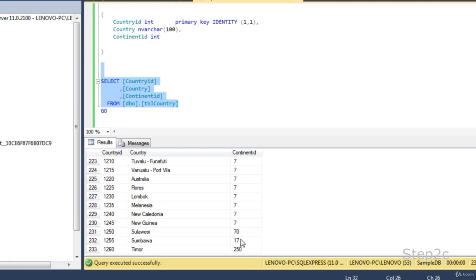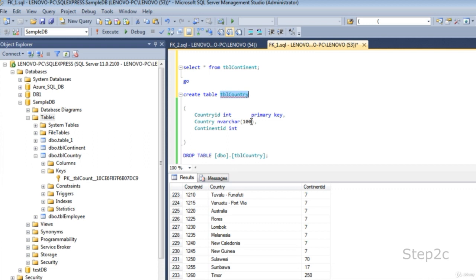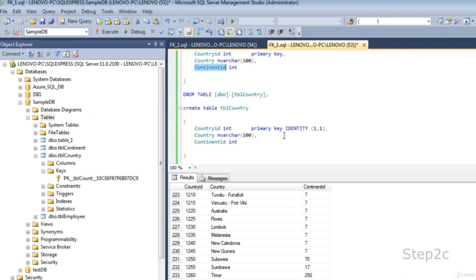These values do not exist in our continent table. We want to restrict our table country so that it won't allow us to insert any random value. While inserting any record, it should make sure that the continent ID value already exists in the table continent. How will you ensure that?